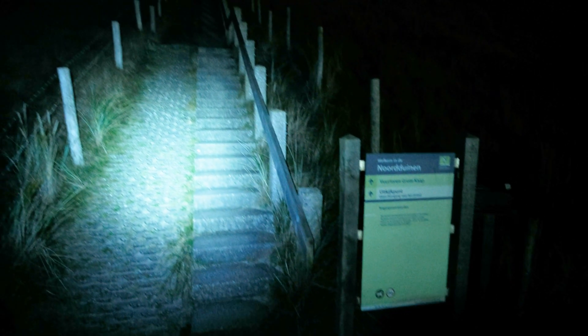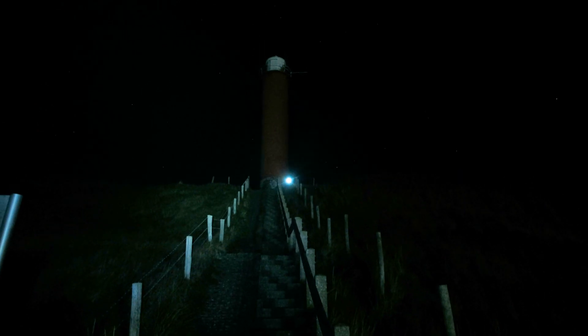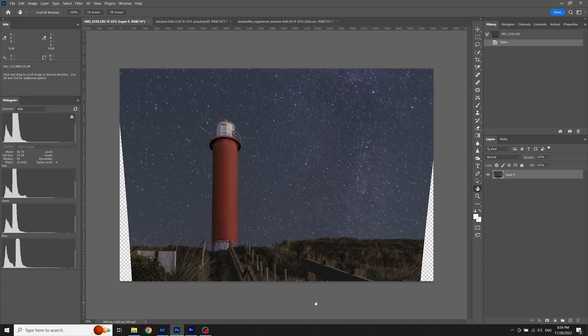While I go down to shoot the foreground, I should explain how I created the final result I'm about to show you. I'm back in the office at home, and this won't be a full tutorial, but I thought I'd explain just a little bit more about what I actually did to create the result.